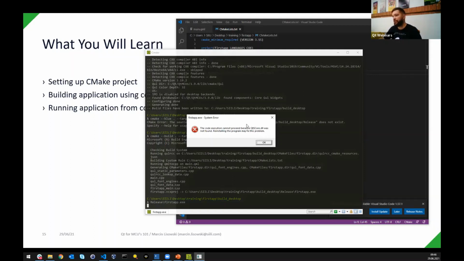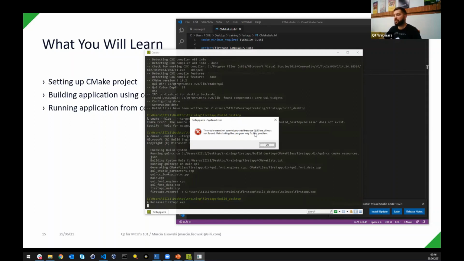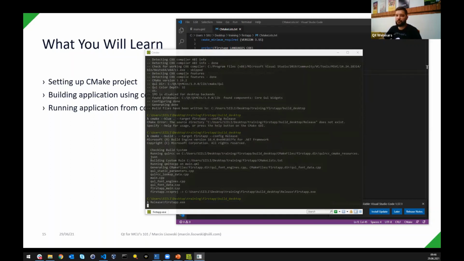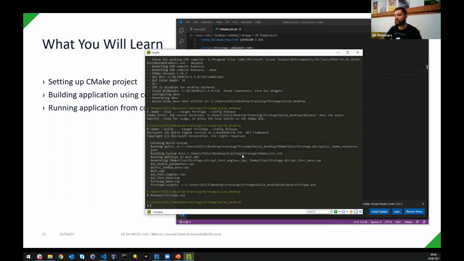So right now, the system has reported that it cannot find the Qt libraries that are needed to run our application. And those libraries are exactly those which I showed you before during the installation directory review. And we have to extend the path with a directory that holds those libraries to make the system able to find them.